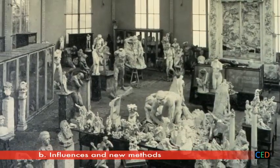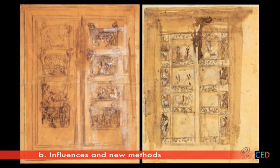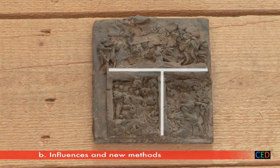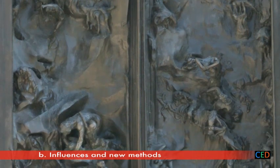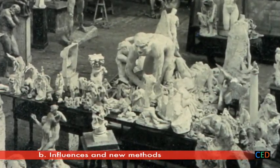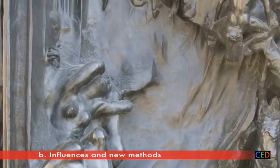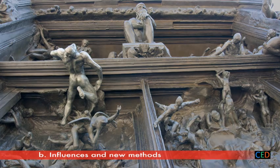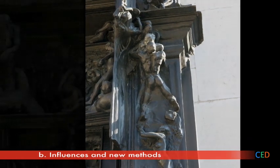In 1882, he stops drawing and starts modelling in clay using live models. At once, the door's appearance changes completely. The two halves of the original door, each subdivided into two panels, become three large areas, as we see on the second model. This simplification gives Rodin more room for the things that really interest him — the characters and their placing on the door. He furiously models a whole series of characters, some connected with Dante and others not, then tries out various ways of grouping them, sometimes intertwining, sometimes separating them. Several times, the same character turns up in different places — for example, a falling man who appears on his own and also in the "I am beautiful" group with a crouching woman, who herself turns up alone a little further on.